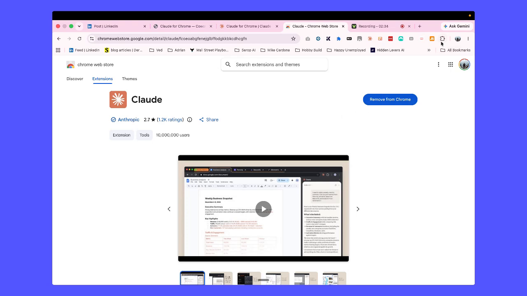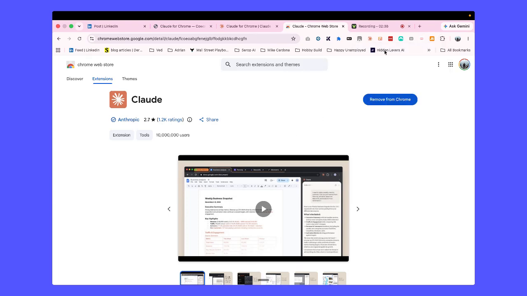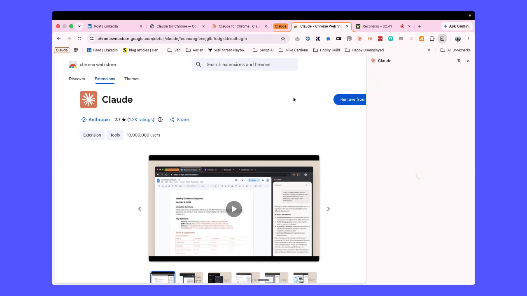Once you sign in, click here and pin it. When I click it, I can communicate directly inside my Chrome browser with this Claude extension. You can select a model, attach a file, and you have all the conversation here.